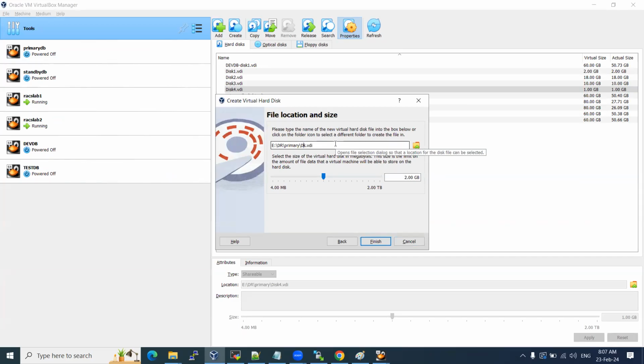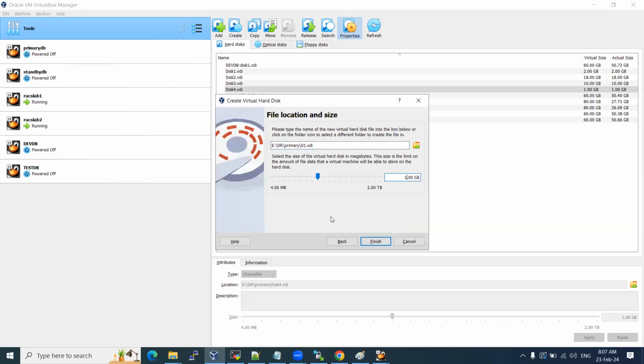We don't need to mention huge names, just create D1 or ASM disk, anything you can give. This is my disk one. And what is the size of the disk you want to give? 1 GB. It will show how much size you have in your system, and you can select 1 GB out of that for this disk.